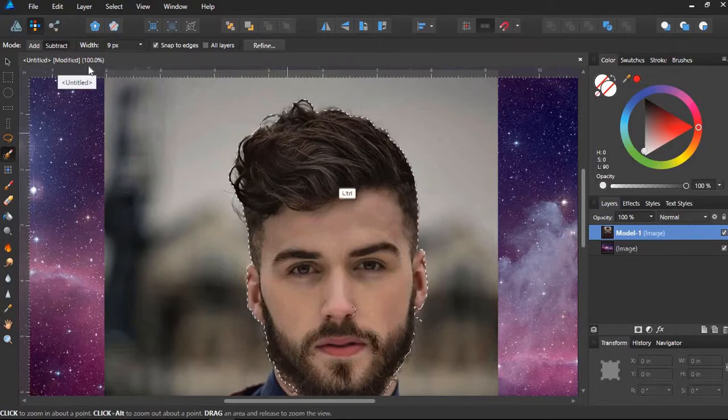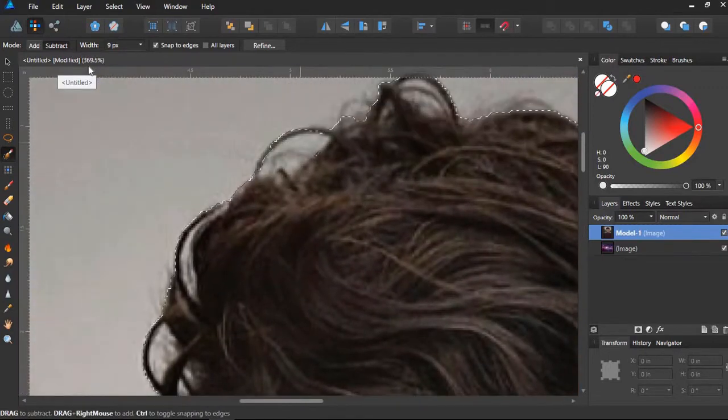So I'm going to zoom in, and I'm going to take care of a little bit of these little spots in his hair. That way I'm real meticulous about it and get rid of this little extra white space from the background.